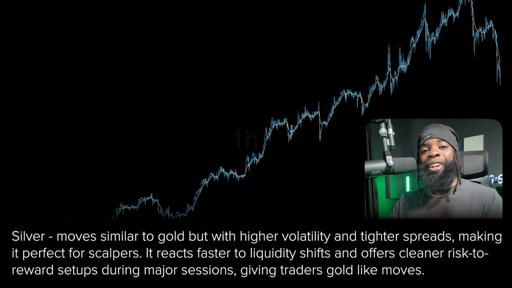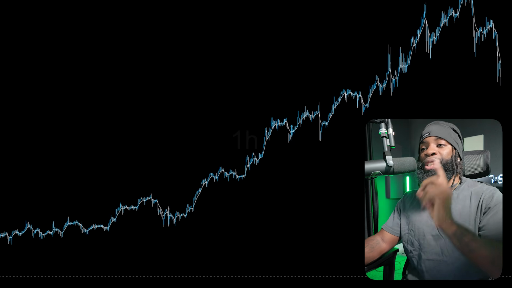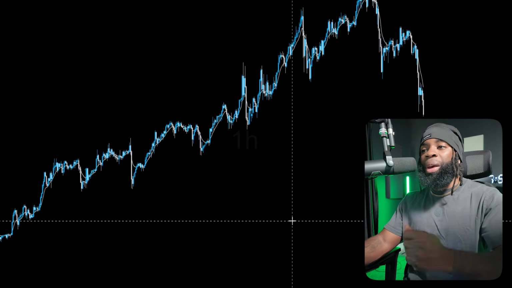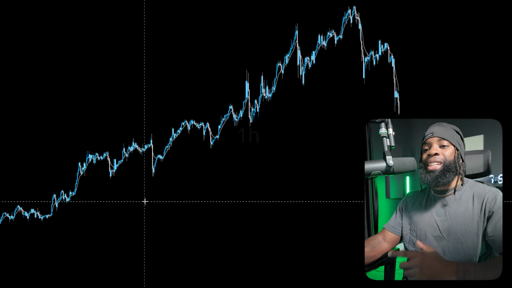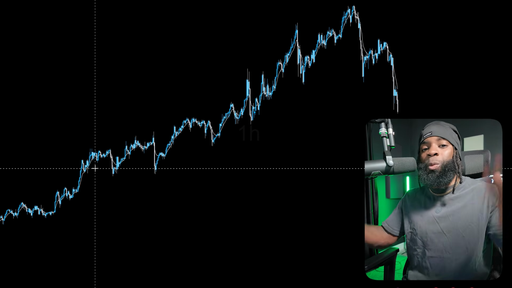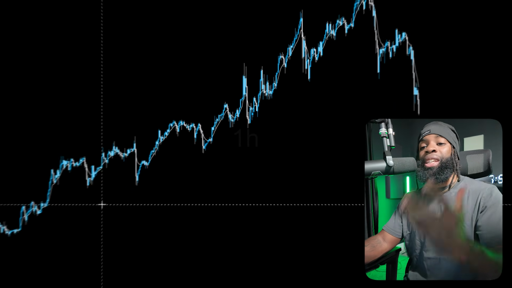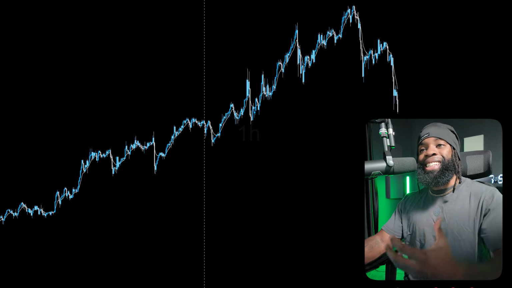Notice silver here on a 15-minute to 1 hour chart. Yes, this is moving up, but the nice thing about silver, it is very structured. If you pay close attention to the market, you see that we don't have crazy manipulations, meaning these big rejection wicks either to the top or to the bottom. You're literally getting what you're supposed to get when it comes to a steady, consistent market.